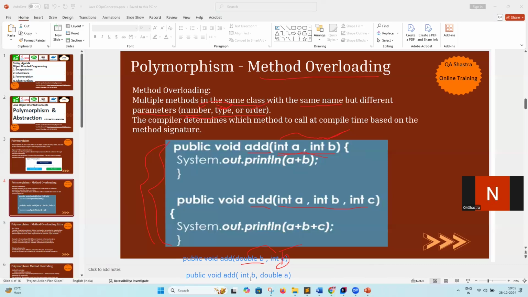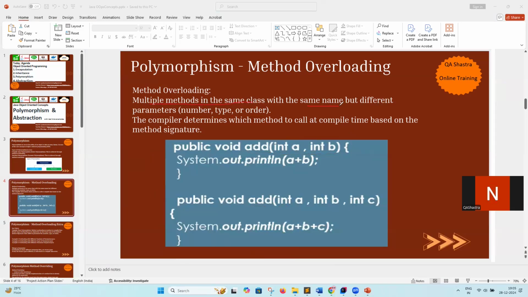First, int b is the first parameter, double a is the second parameter. So the order is different, which means this method is also overloaded. Overloading can happen in many ways.